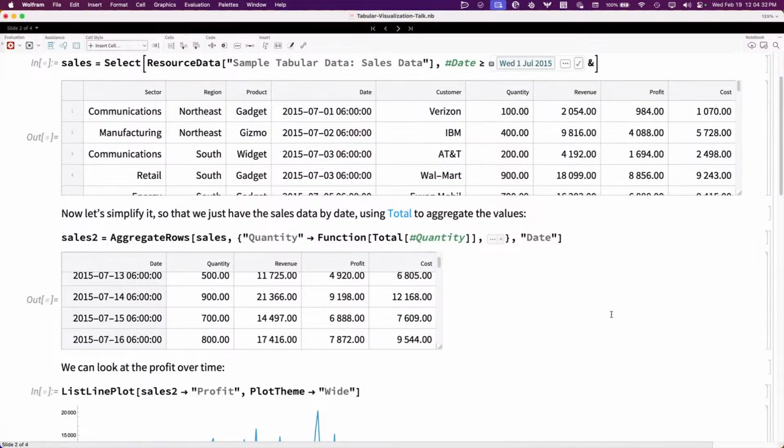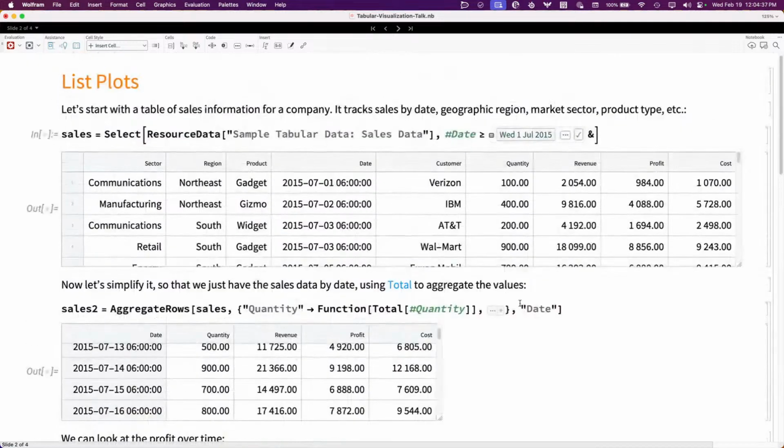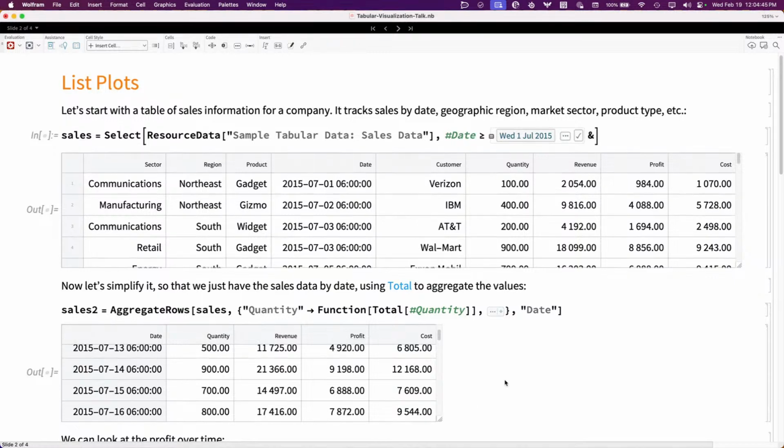So the first thing I'm going to do is a little bit of cleaning in this case. So what I'm going to do is, back up a moment. I want to look at what my sales is over time. And so to do that, I'm going to aggregate my sales and all the numeric things. I'm just going to add them up. And I'm going to aggregate by date. So any sale on July 31st of 2015 is all going to get summed up in terms of revenue, profit, cost, etc.